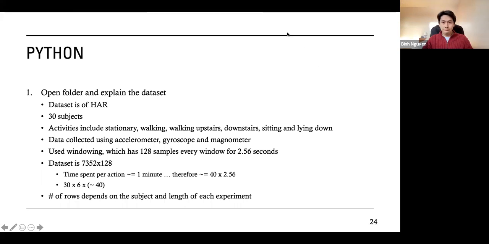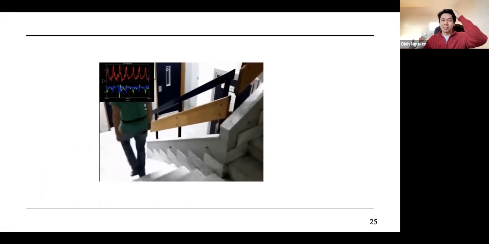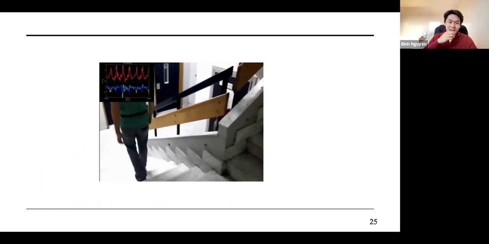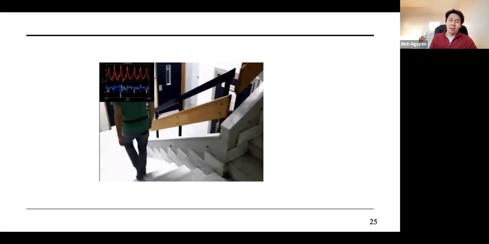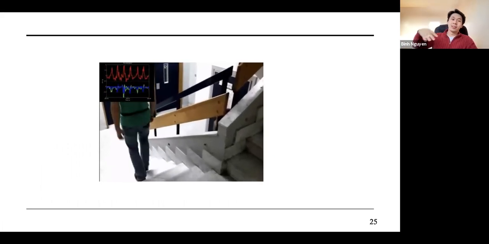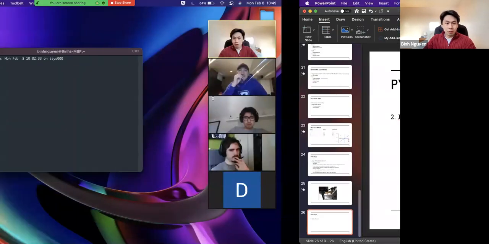So yeah. Because if this makes sense to you, then you're lying. I'm just kidding. But I'll show you more in detail so that you guys can really understand it. This is one of the signals I showed you earlier. There's actually a video online that you can watch, I'm not going to watch it today, of someone doing activities and then collecting it on an accelerometer. Okay, let's go through the folder.